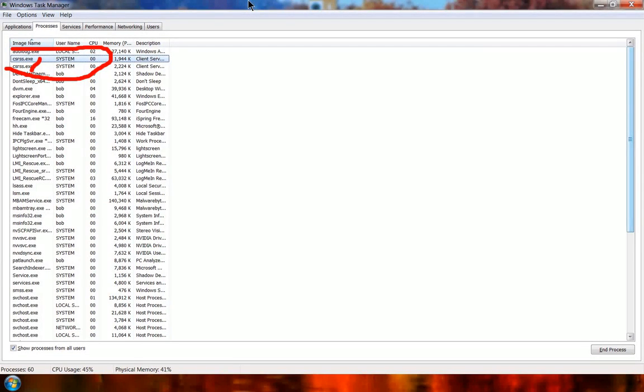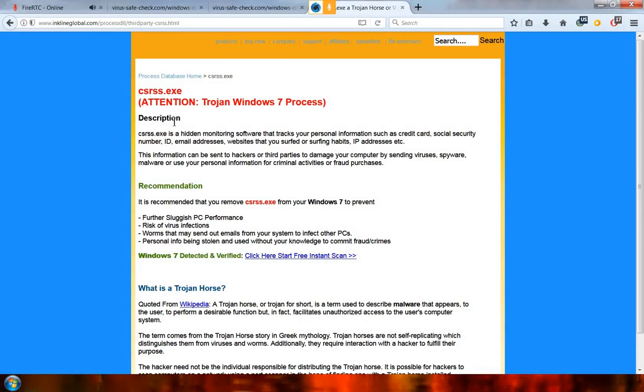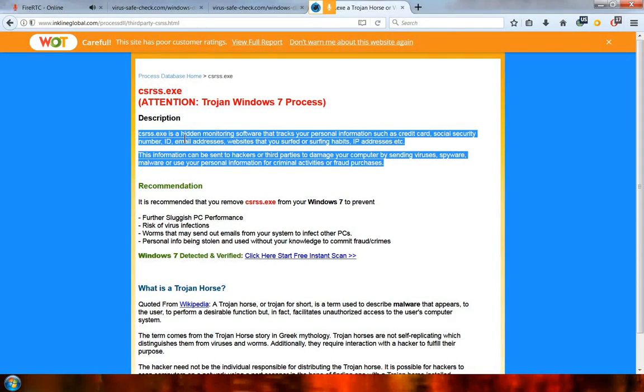What does this CSRSS stand for? It's a Trojan file. There's two of them. You can see it. The CSRSS is a Trojan Windows 7 process. And this is what it is going to do.